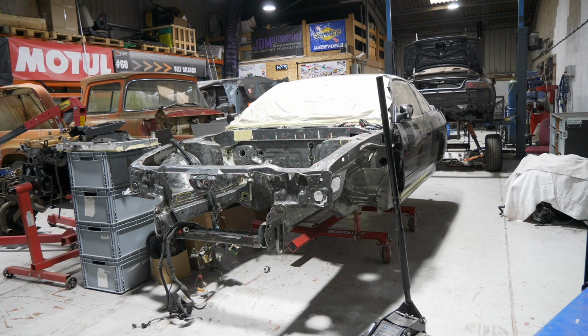Maybe something else. It's nice that, again, I know a lot of people on the internet or in this room right now don't like them. I get that, but you don't get to see nice ones, and this is relatively nice. It's not got loads of holes in the bottom of it. So it's a solid car. I appreciate them because you don't see them, and then we do see one and it's a nice one. You've got to appreciate it, because no one wants to save cars like this yet.